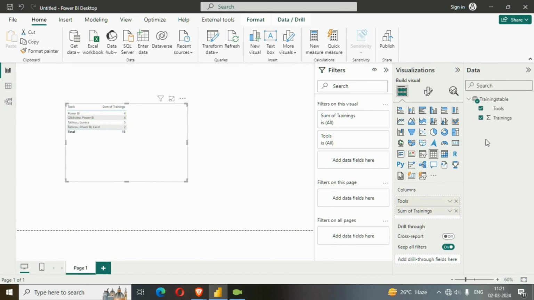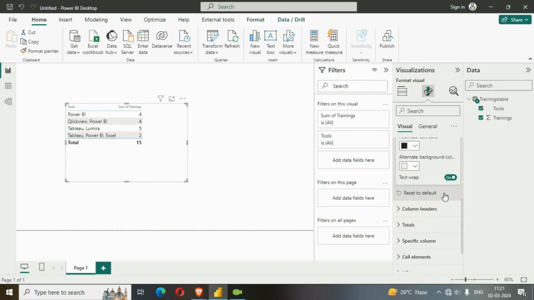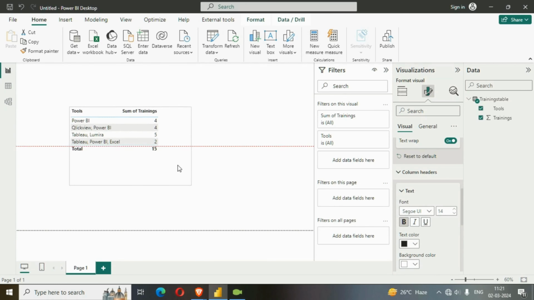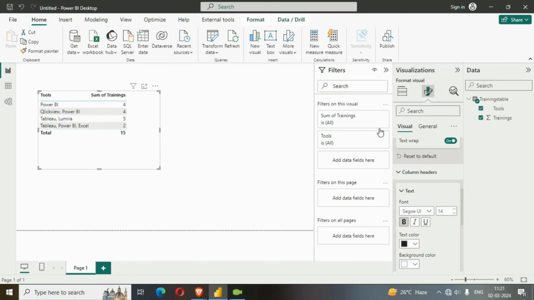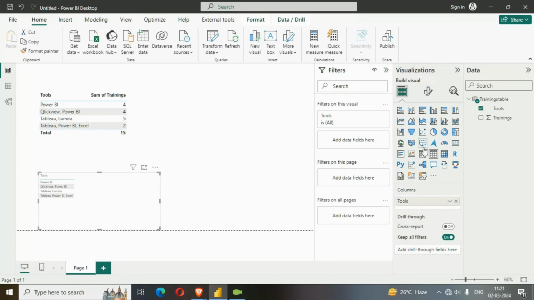So here it is. Let's format this first. Let's increase this size to, let's say, 15, and the column headers to, let's say, 14, and make it bold. Here, if I use tools, I'll add this as a slicer.